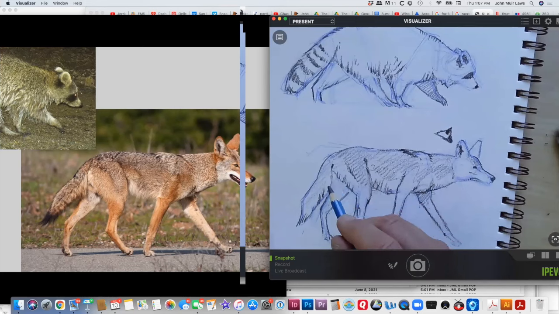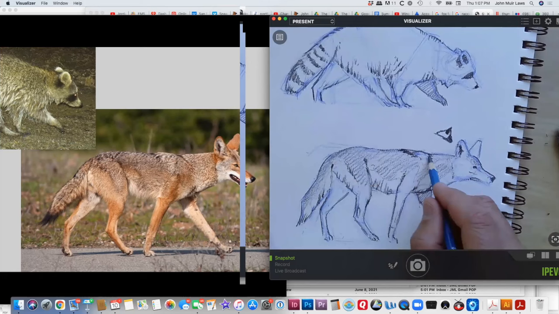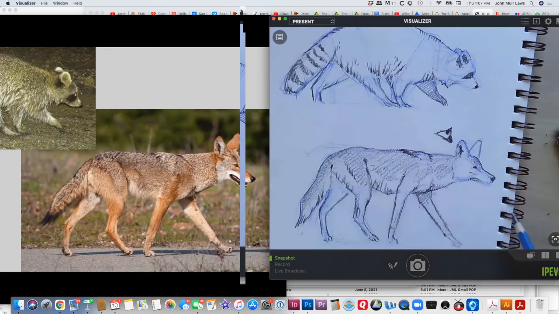Can't really do that out in the field, but you'll find lots of artists often looking at their art in a mirror, and then they go, oh, I see what's going on. It's really a very strange thing to see the reverse of your drawing.